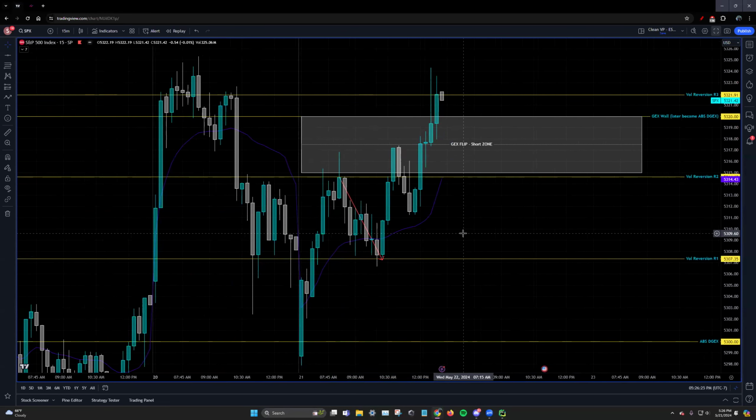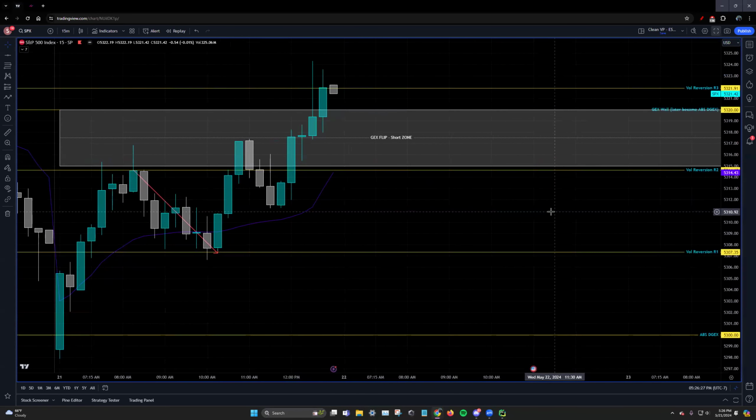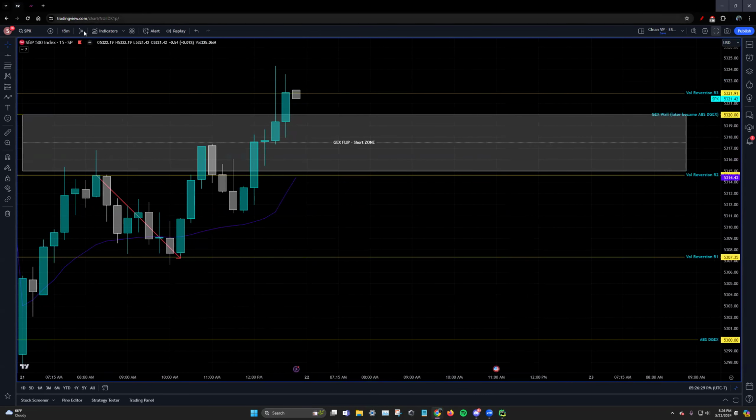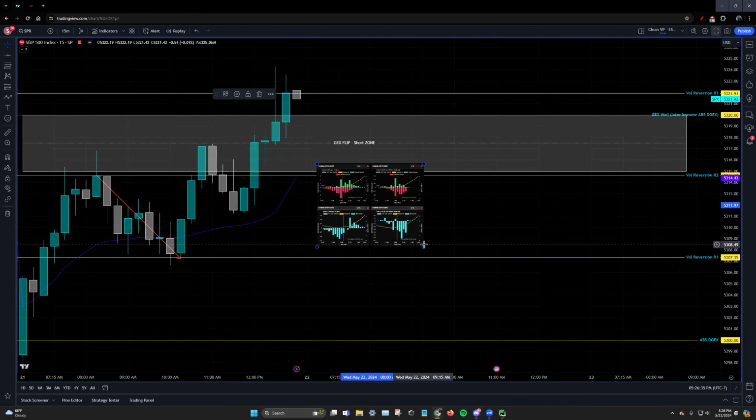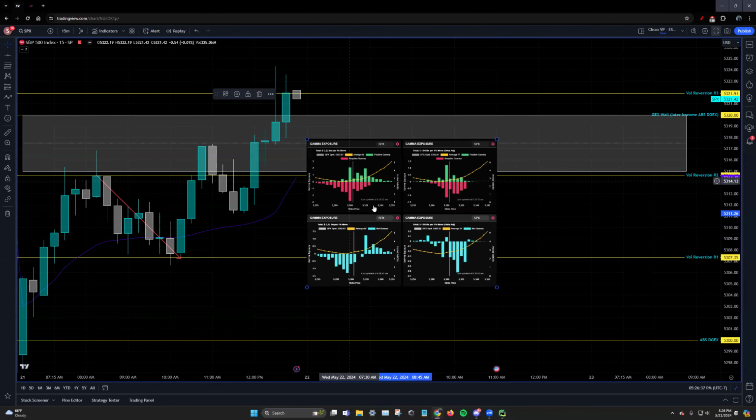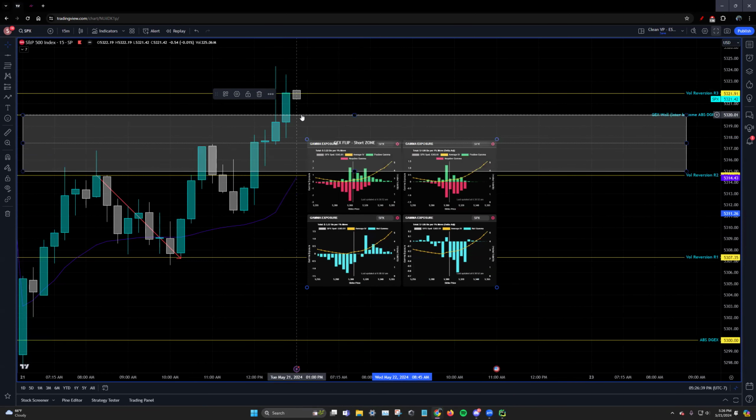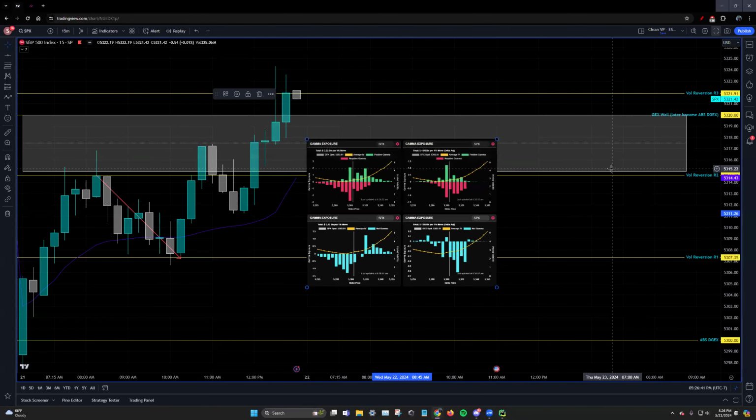So as you can tell, if you just look at the chart purely, all these levels play out that the data shows, right? If I go back and just open this up, open or copy and paste the image, right? 5,300 at the bottom, 5,320 at the top. You have your short zone from 5,315, the 5,315 GEX flip, all the way to the actual flip up here, at 5,320. So it all shows itself on the chart.